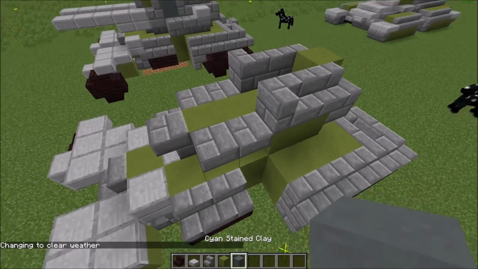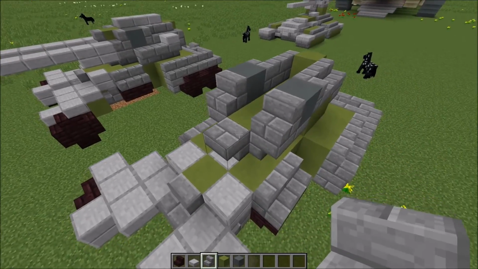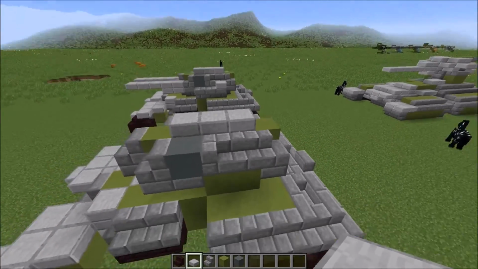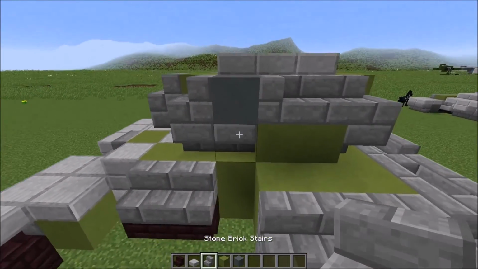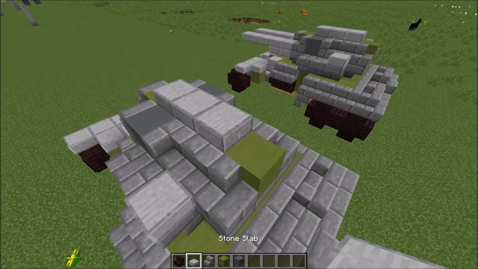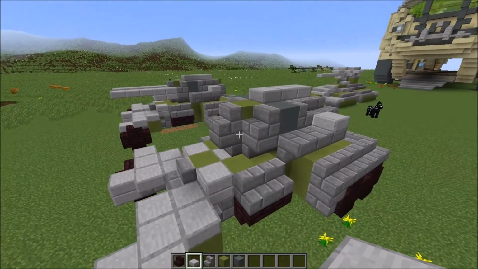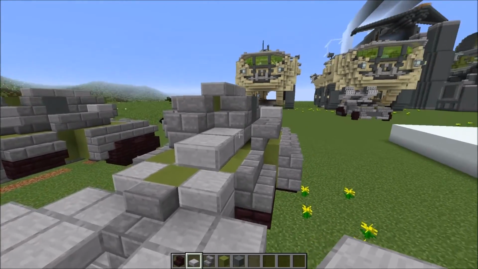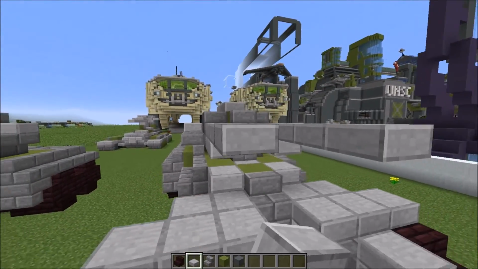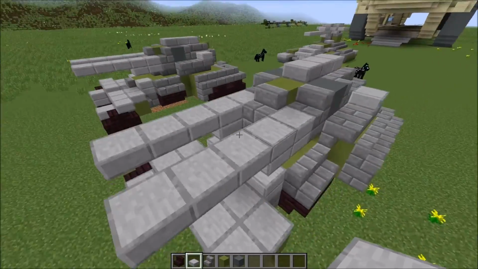Then here, do a cyan stained clay, so it's different this time. Stone brick stairs, stone brick stairs, stone brick stairs there, then limestone all the way across, then you can do one, two, three. Then you can go to here and it leaves a gap, and you're going to do three there like that, and a stone slab. Then one, two, then one, two, three, four, five. Five, but whatever, that many.